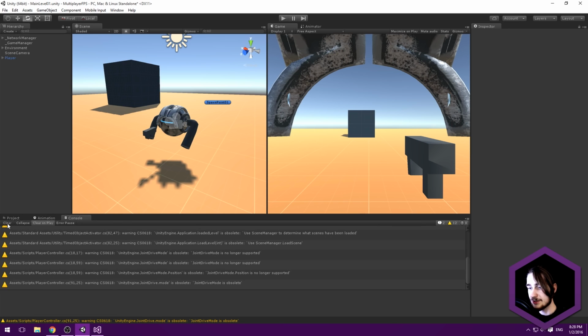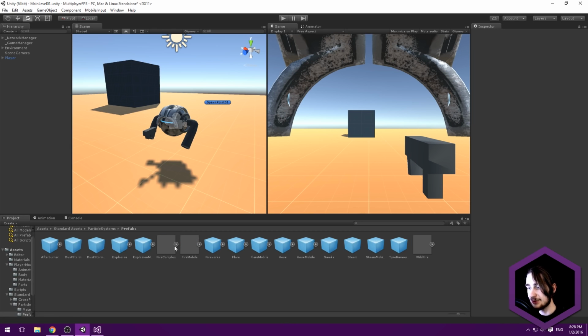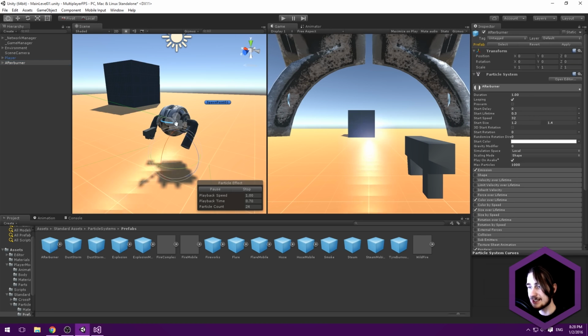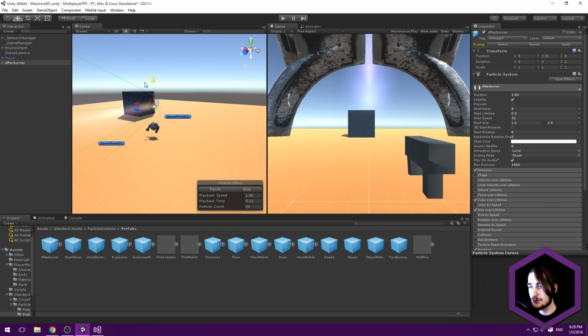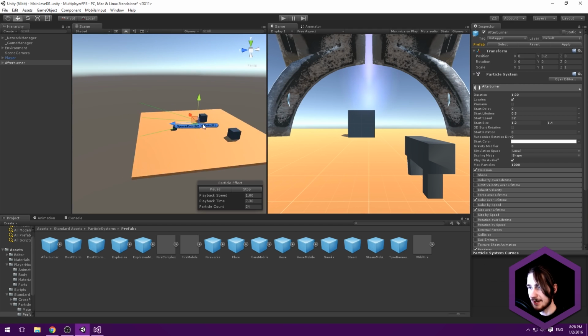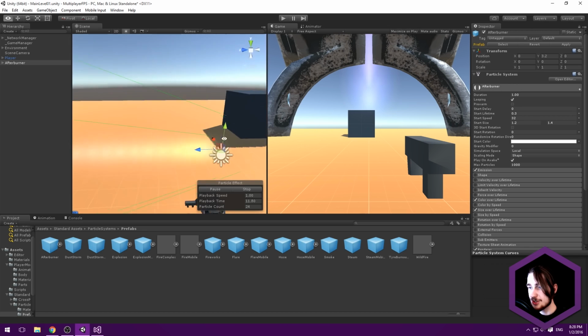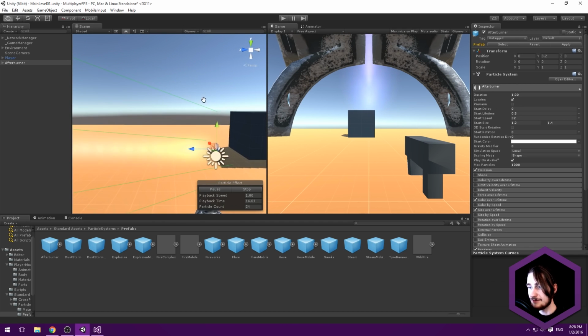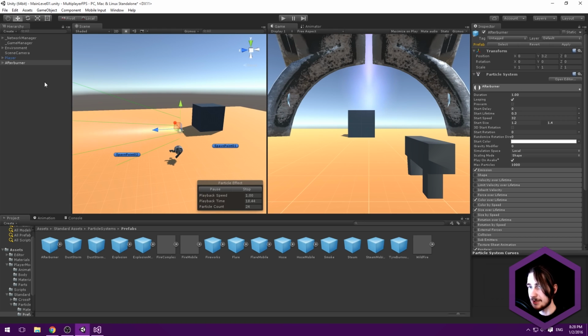Again, let's go into the console and just clear out those warnings. And now we can go into standard assets, particle systems. And you can see we have some different stuff in here. Let's find a cool prefab. So let's find the afterburner one. This was exactly the one that I wanted to find. So you can see this is quite a huge particle system, but I think it looks really, really cool, and it gives this subtle but awesome looking effect of an afterburner. So let's definitely keep this, but just change it a bit.